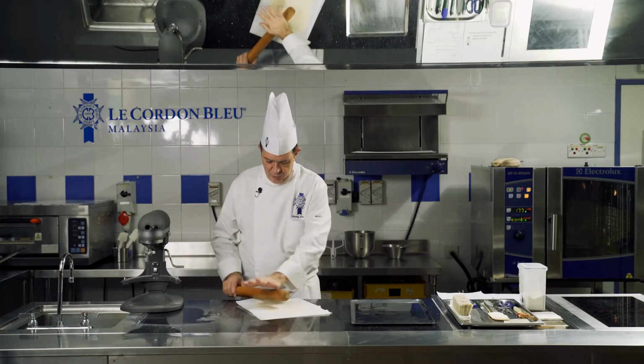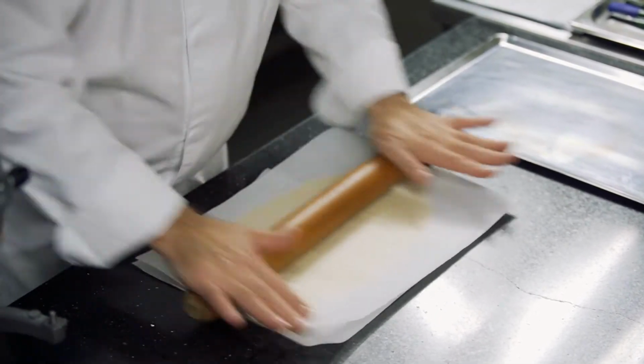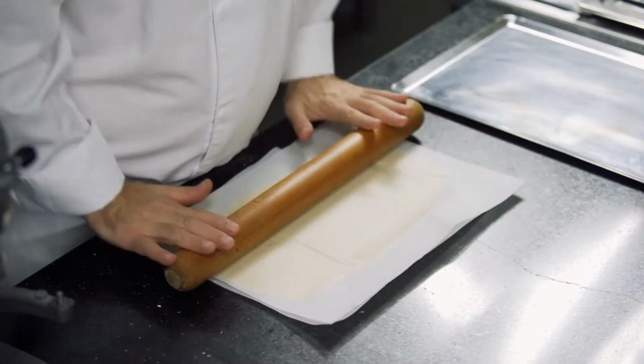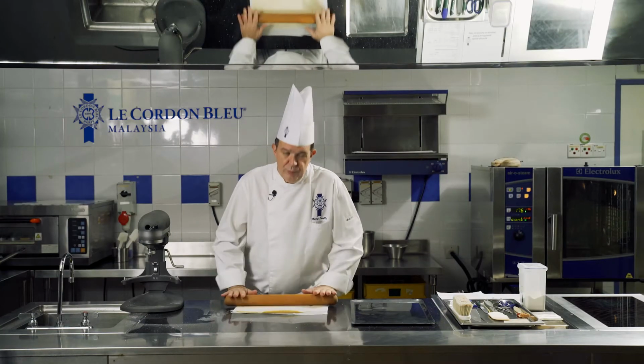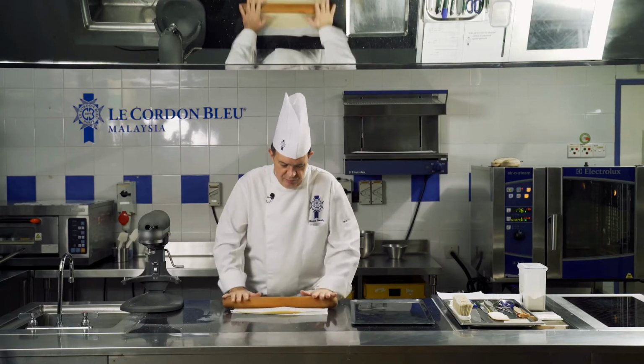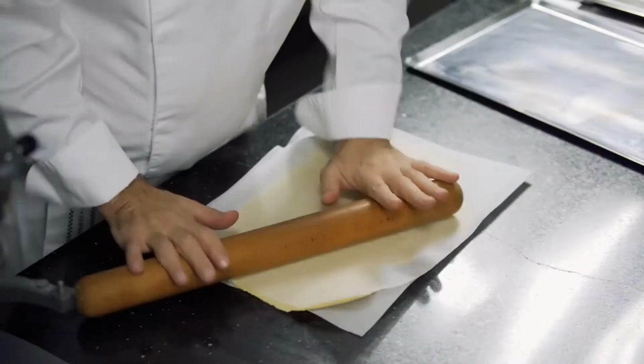So I make my dough as thin as possible. If it's for tartlet, I will recommend around 2 millimeter. And if you want to make a big tart, around 2.5. And this dough can be used for tart and for tartlet.